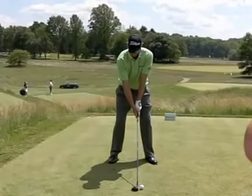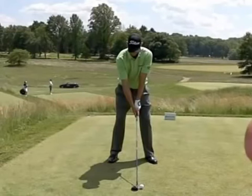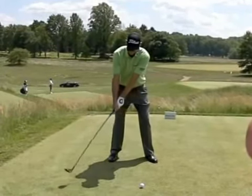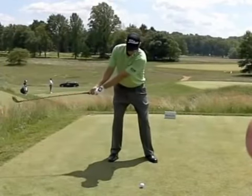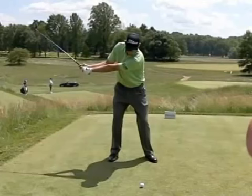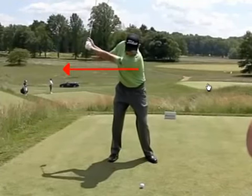Again, very relaxed setup. Watch the takeaway. It's got a lot of width here. We describe width as that arc of that arm swing, really extending outward from the chest here, if you watch that arc width in that direction. We'll wind up to the top.